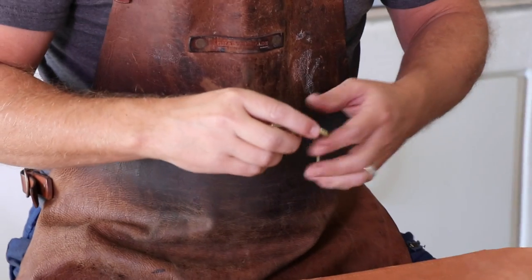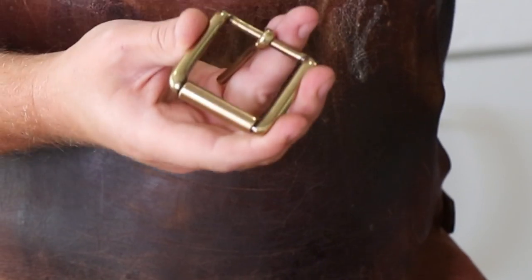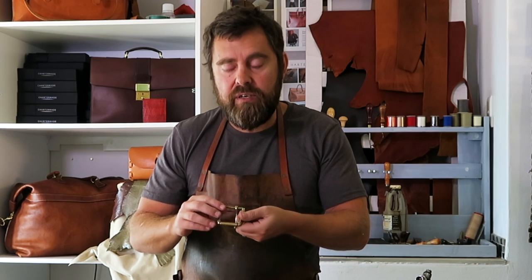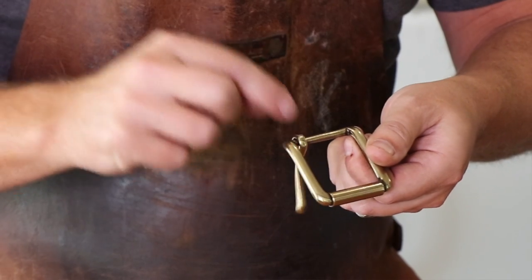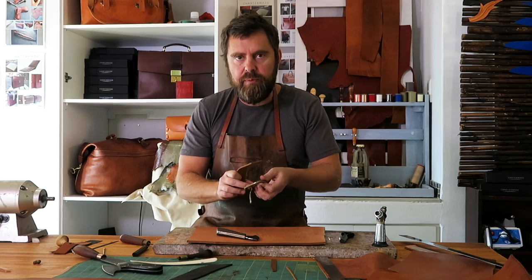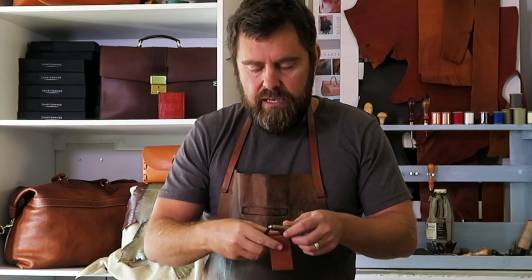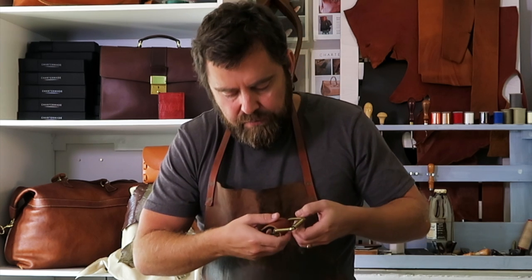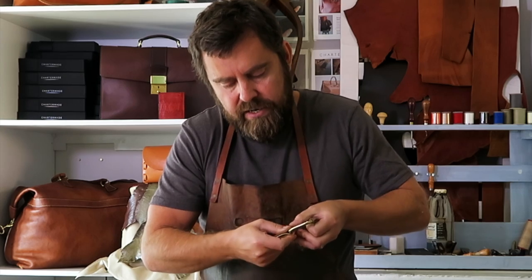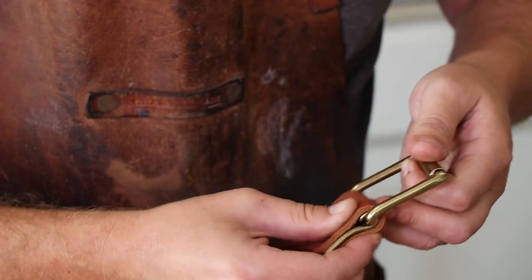Before you do that though, you need to check the buckle. So this is a 1.5 inch buckle. Now the thing is, what I've seen a lot of guys do in the past is that because they get a 1.5 inch buckle, they think that the strap needs to be 1.5 inches wide. But the problem is, when you cut that to the exact width of the buckle, like I've done here with this piece of test leather just to show you, when it goes into the buckle, because it's so tight on the leather, it creates this funny flare at the tip of the buckle, where it's just not visually as appealing for me.